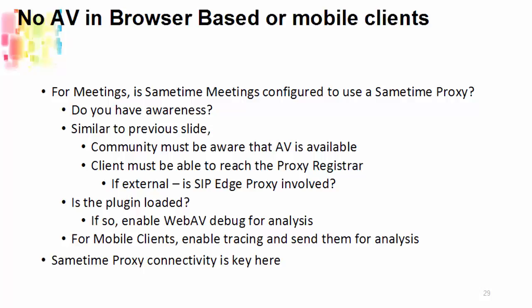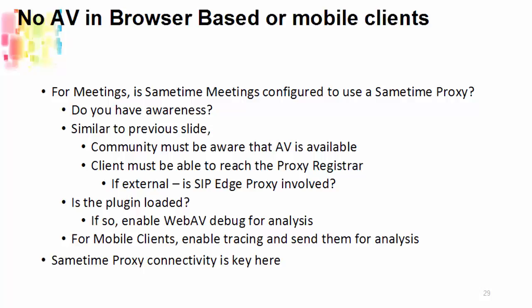If it's an external client only that's having this problem, is the SIP Edge proxy involved? Remember, again, you've got network paths to consider, so look at where your browser is connecting as opposed to where your rich client might be connecting from. One of the first troubleshooting steps I'll often do is try to do both my browser tests and my rich client tests on the same physical machine, because if one works, then at least I know that from a network perspective the other should work, and I can then troubleshoot from there.